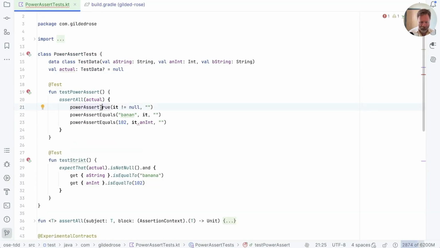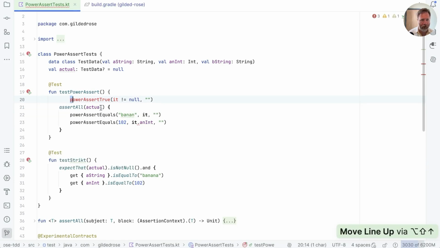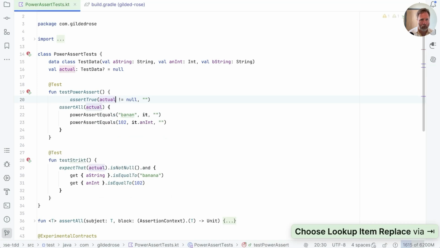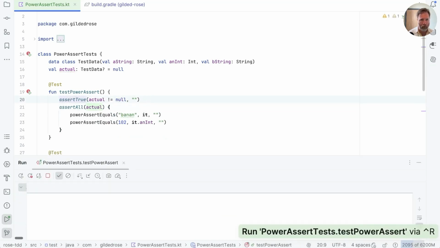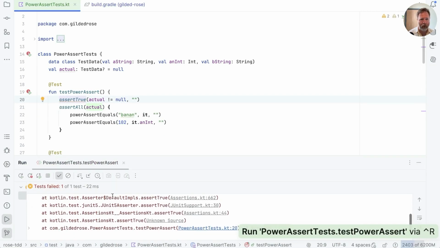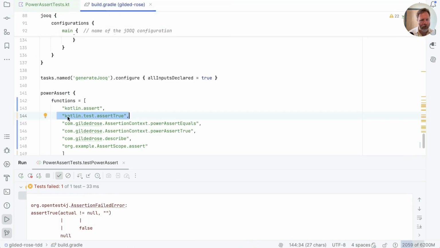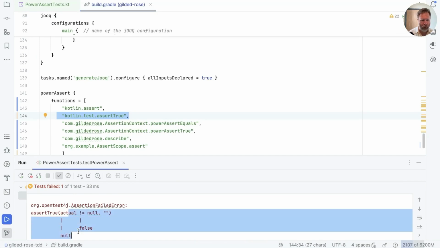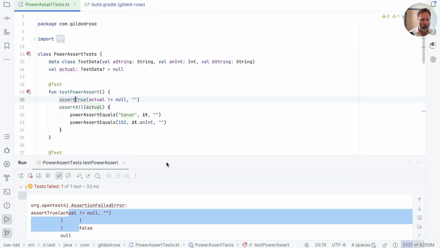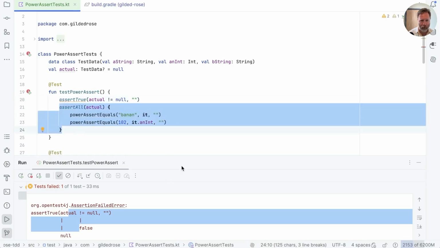So I suppose what we have to do is go back up to here and say this is just going to be our assert true. That can now be actual, and now our flow typing works as we had it before. With a single failure. And if I Kotlin test assert true to the Power-Assert functions, then we can see the debug here, but now none of these statements are run afterwards. That's a shame, but it feels like it's just one of the laws of software physics. If you have a better idea, then please let me know in the comments. Now back to present Duncan.